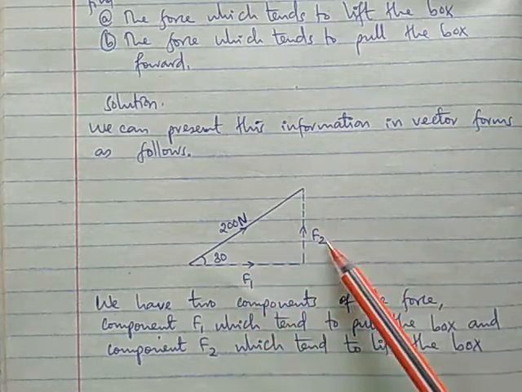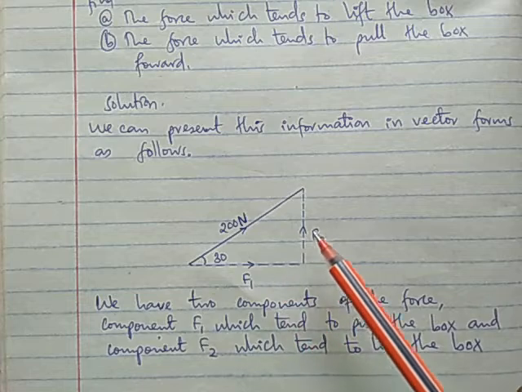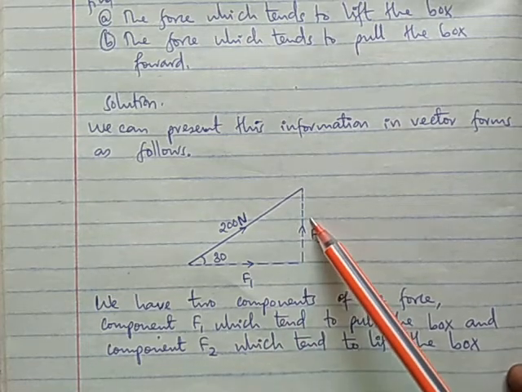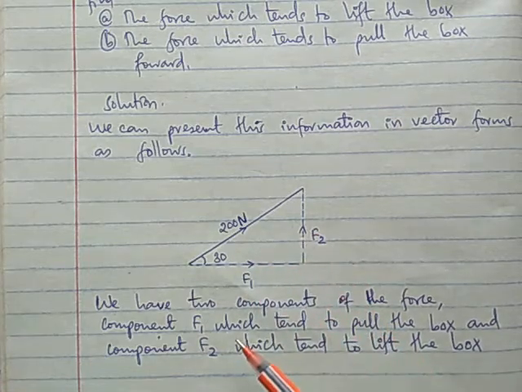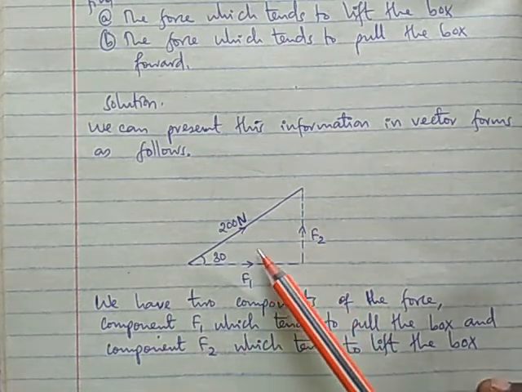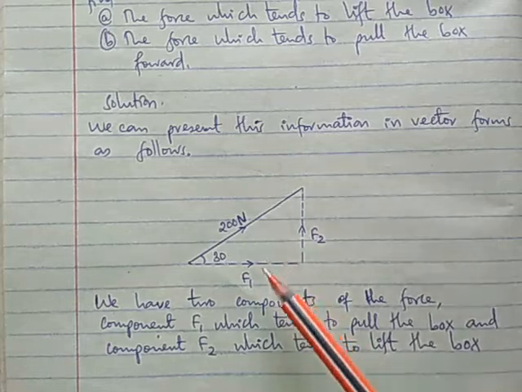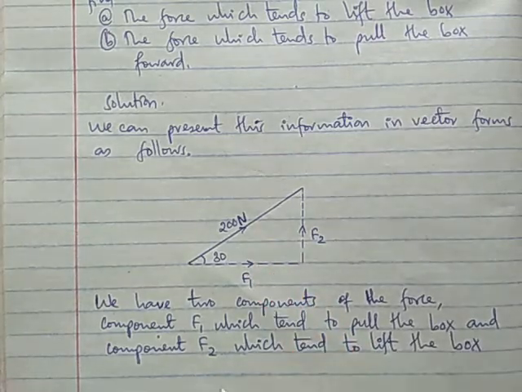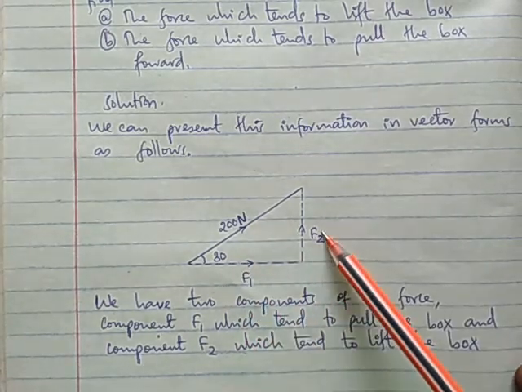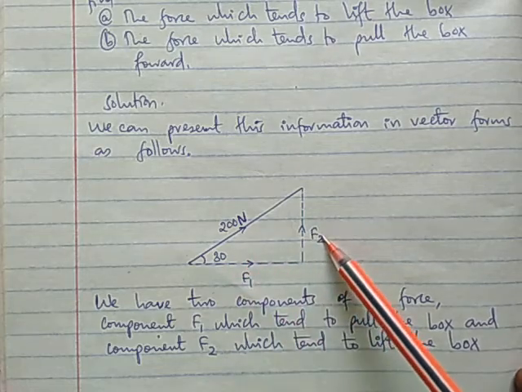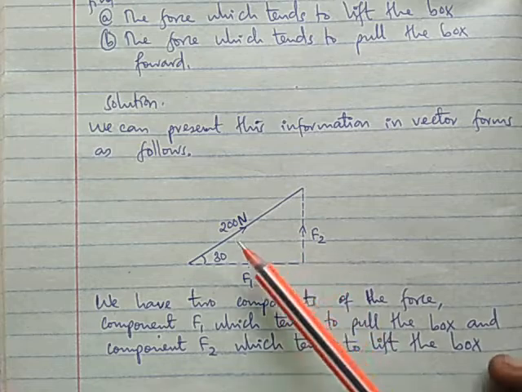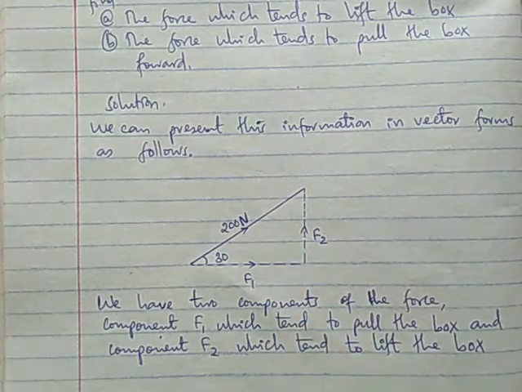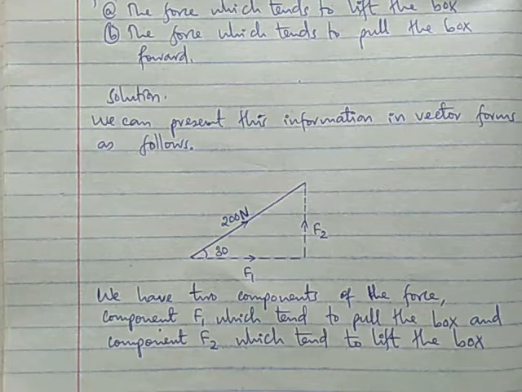Hiyo ni kwa sababu nishasema mwanzoni kwamba kama huyo hapa akiwa ni opposite, maana yake tunajua kabisa expectation ni kwamba opposite will be ni sine. Sine ni opposite divided by hypotenuse, but cosine is adjacent divided by hypotenuse. So for this angle F2 is opposite, so we'll have sine. F2 will be equal to 200 sine of 30. But F1 will be equal to 200 cosine of 30. So finally we'll get the answers for this question.